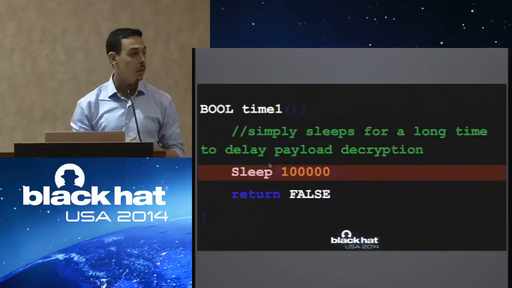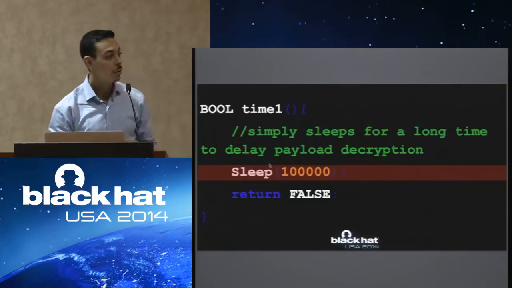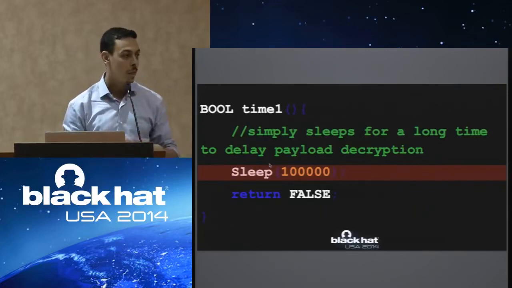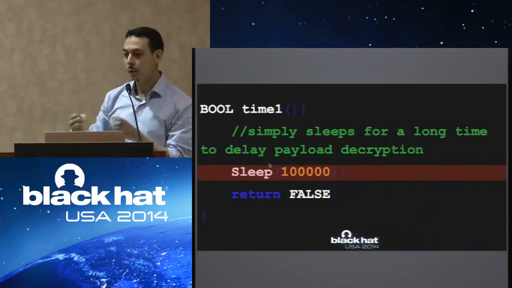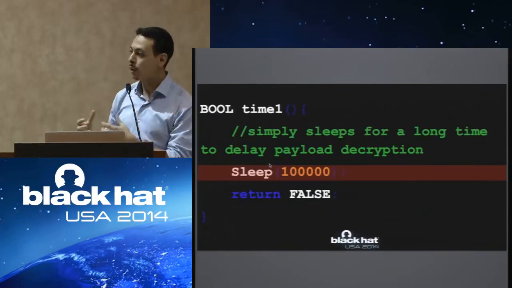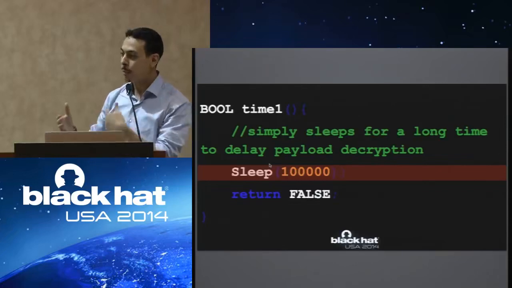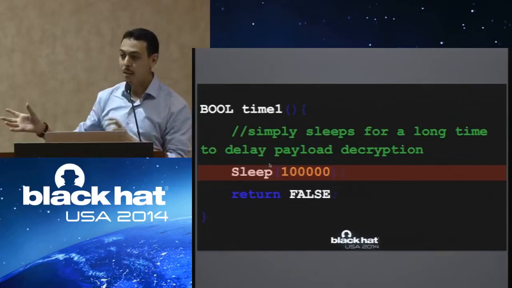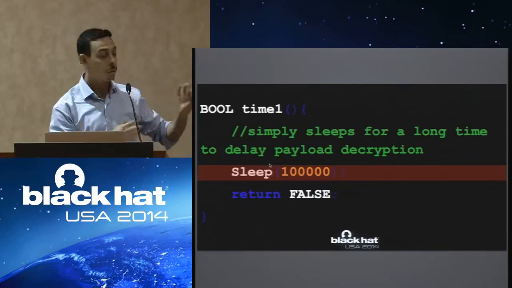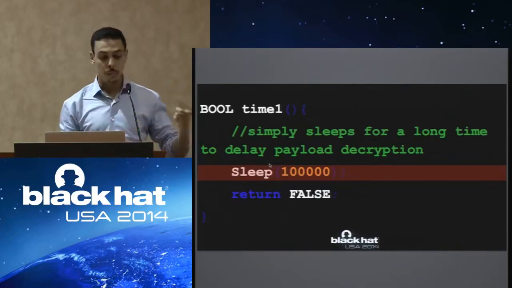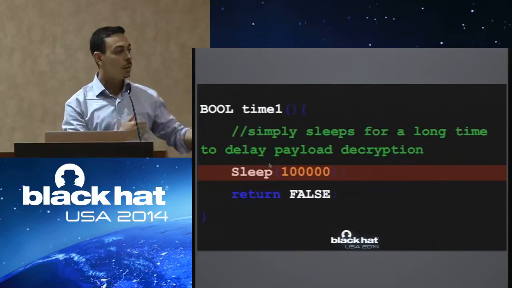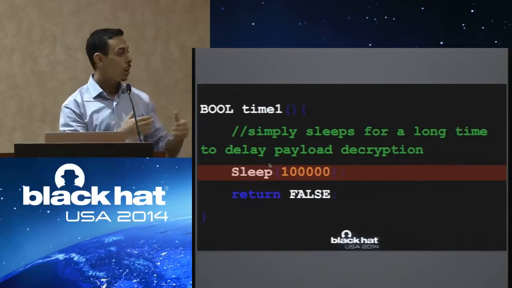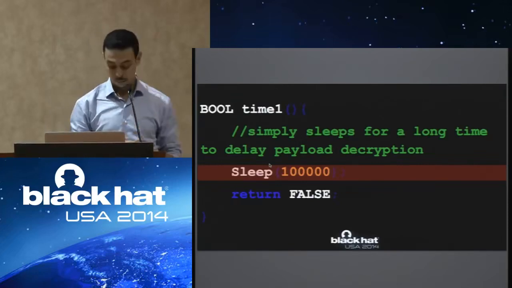For the first category, these are actually checks that have already been documented as being used in the wild. And the principle is, because the antivirus cannot keep analyzing the malware indefinitely, malware authors will try to stall the analysis by delaying the unpacking. And in this basic example, it is done by a simple big sleep. However, some antivirus emulators are able to bypass this evasion method by emulating the sleep function so that it will do sleep 1 or simply nothing.